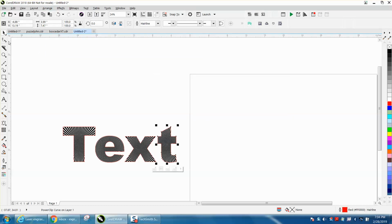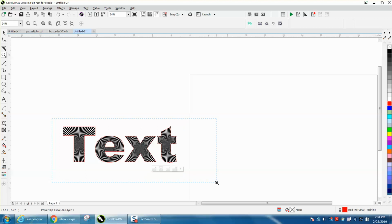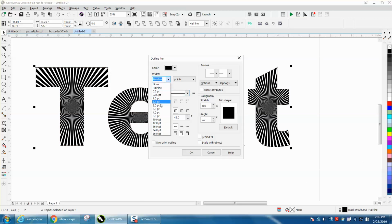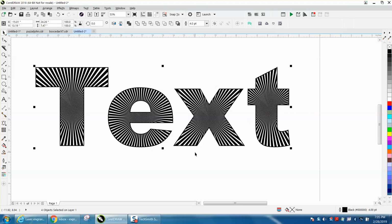Now just keep in mind, if you've done it like I have done, it's a hairline. So you could select it all and put no outside line, or you could make it a black line and then make it something other than a hairline. It would show up a little bit, and I would scale it with the object just in case you're going to make it smaller or bigger.